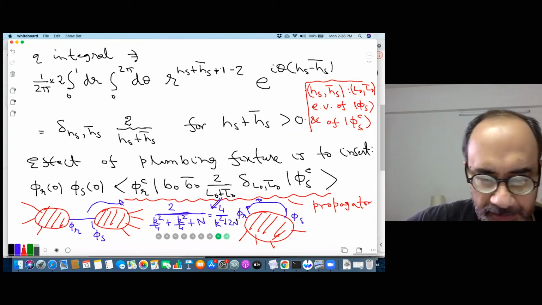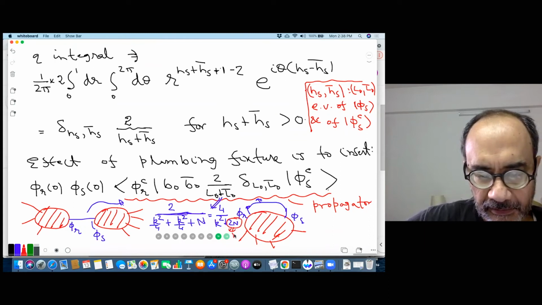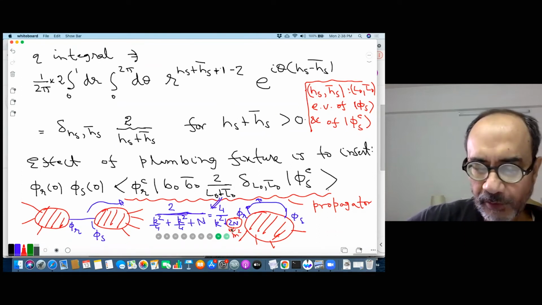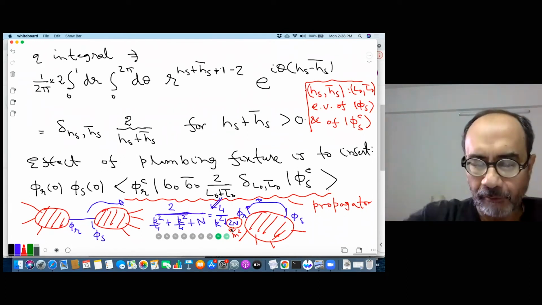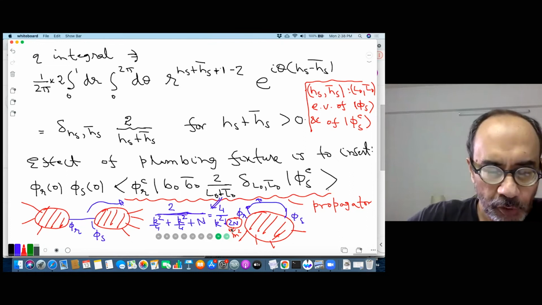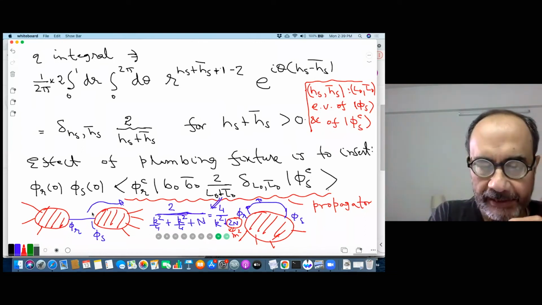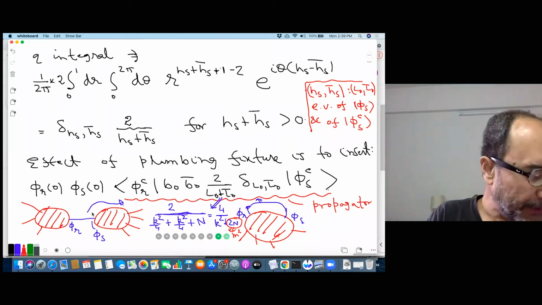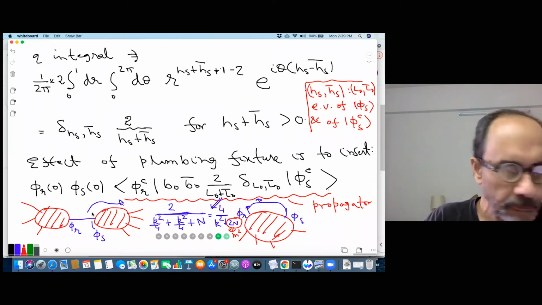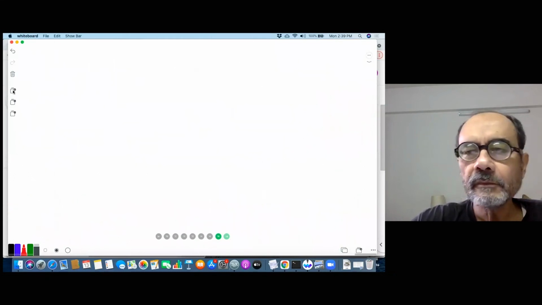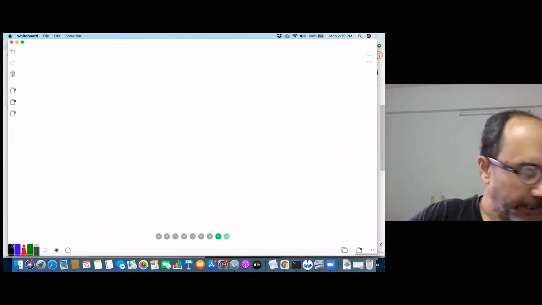And then this 2n effectively is behaving as mass square. So this is like the 1 over k square plus m square, except that of course m is not fixed. There is a whole tower of m because n can take different integer values, which means that in this diagram that we have drawn here, you should think of this internal line as not just a single particle, but a whole list of particles. That's also apparent from the fact that here we have to sum over r and s. These are repeated indices, and summing over them corresponds to summing over all intermediate particles over here. So this is really the propagator, and when you go to the full-fledged string field theory, this becomes the propagator of string field theory. But right now we are just developing this as an analogy. Okay, so with this, we can now also try to understand the origin of the divergence.